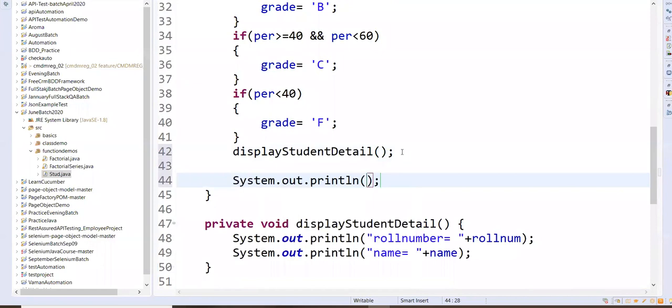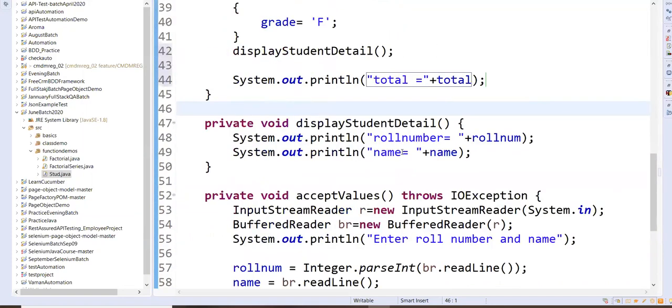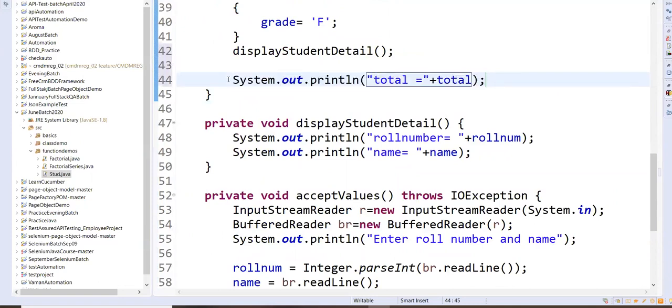So maybe here I can write that total is equals to plus total variable. And what else do you want to print? You want to print the grade and percentage also. So let's print it.